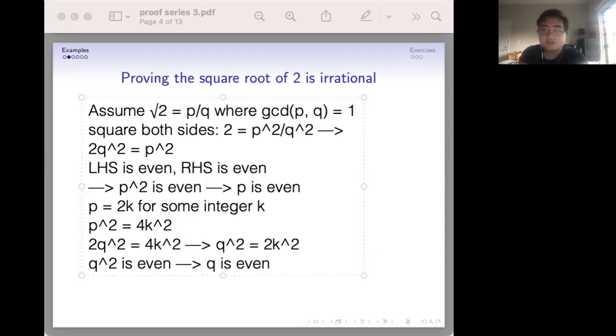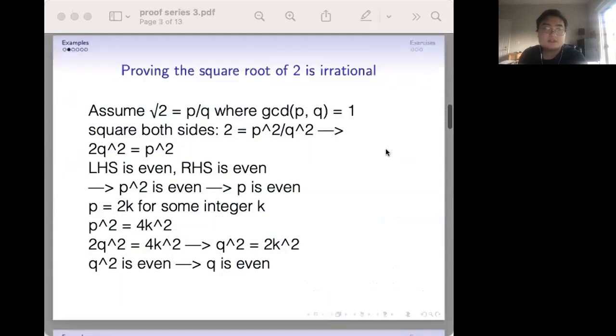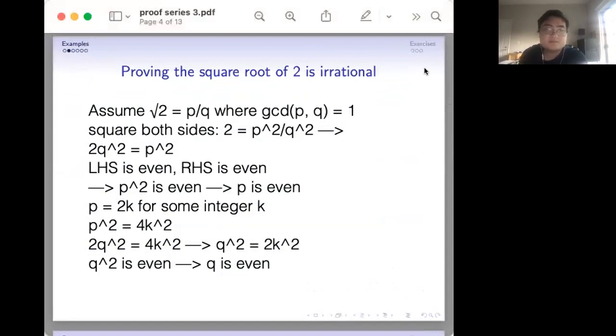So we have our contradiction, right? Because if we go back to the definition of a rational number, what's that telling us? Well, it's not up here, but it's telling us that p and q have to be relatively prime. This part especially is key, right? Because we've just shown that p and q are both even, and what that really means is that they have a common factor of 2. The greatest common factor is at least 2. We know 2 definitely divides both of them because they're both even, but that can't happen because that's not the definition of a rational number. So that means square root 2 can't be rational. Therefore, it must be irrational.